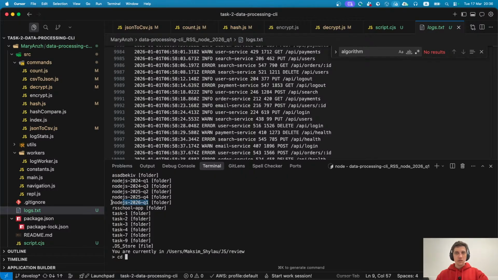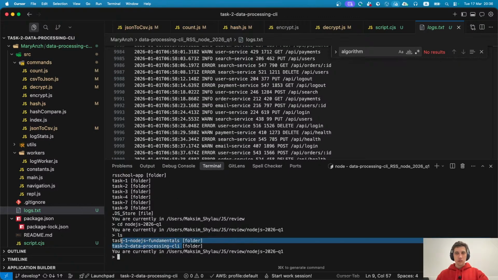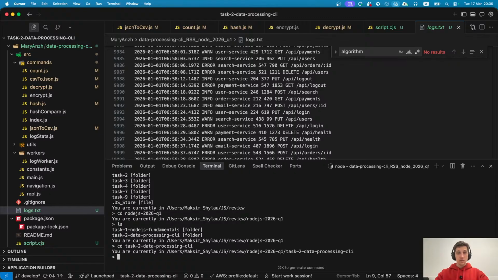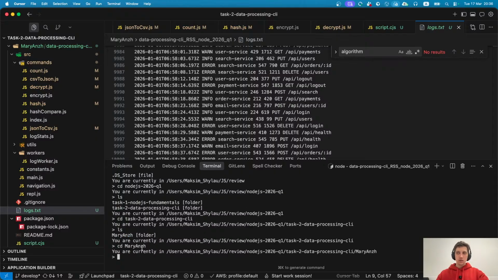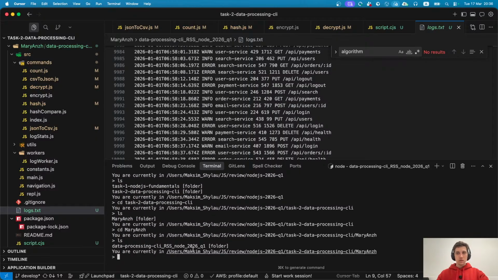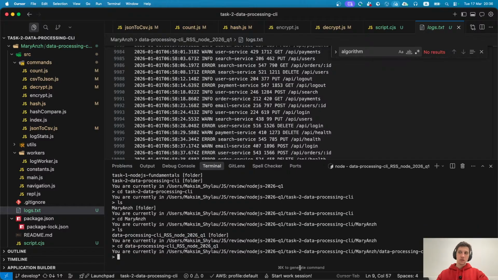Okay, we have to navigate to the proper folder. Let's navigate to the inner folder. And let's navigate to the root of our application. Okay, good.